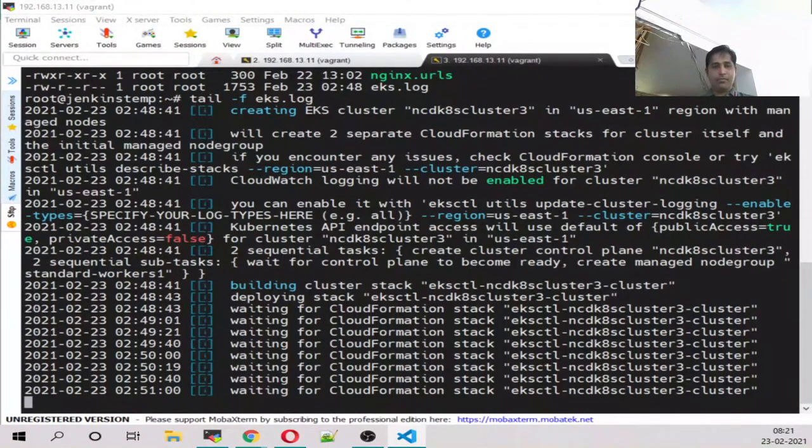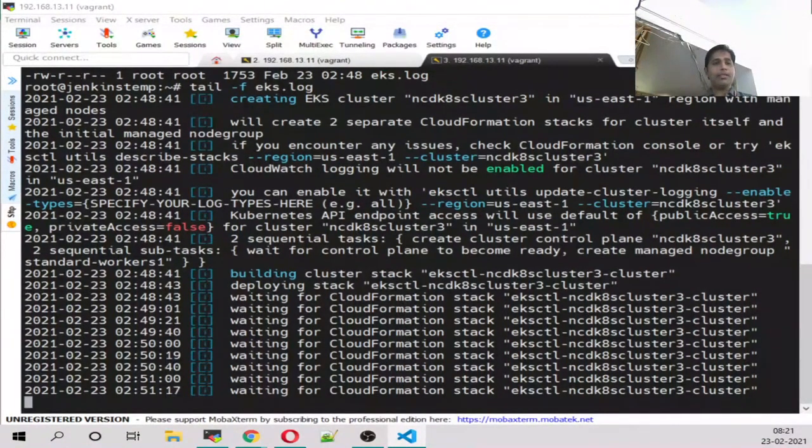In the admin instance, you don't need Java and Docker, guys. The document I'm updating: in admin, you don't need Java and Docker. Alright, you need Java and Docker in your Jenkins instance. So I'm updating this document, just refresh it.